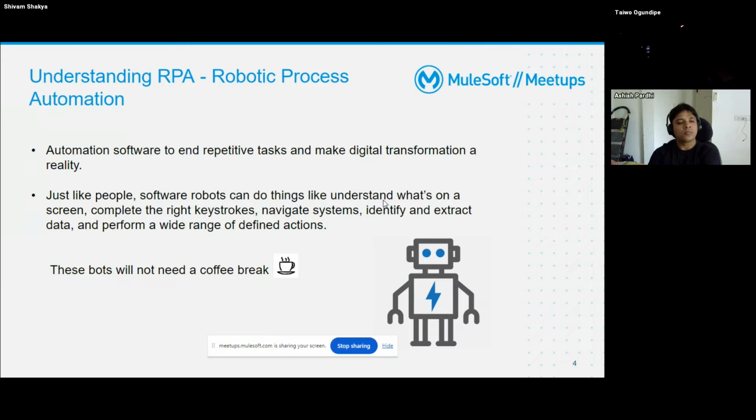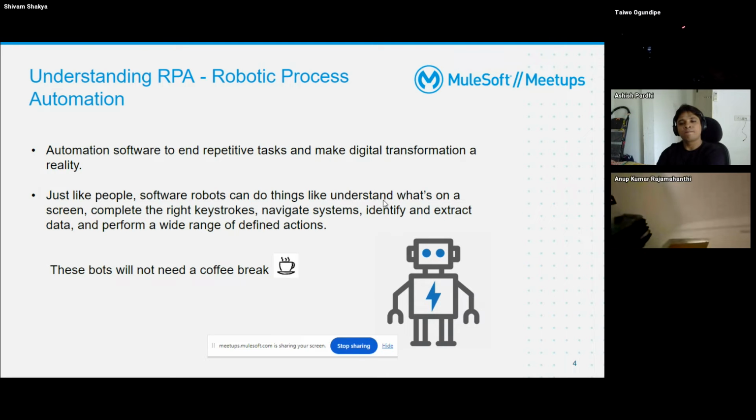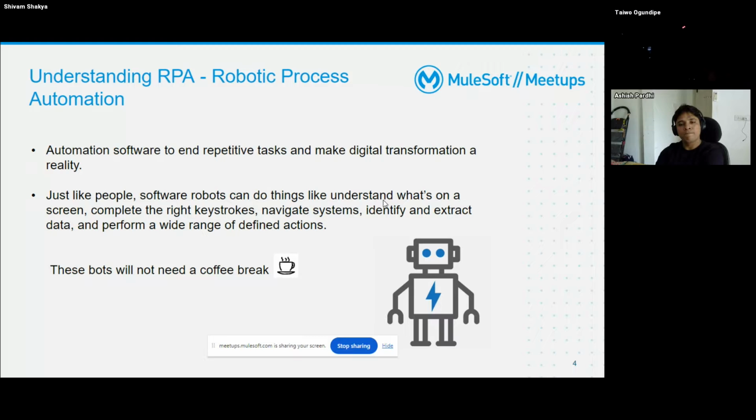Let's say a human is trying to fill a form, updating an entire Excel into the form in a healthcare system, with patient details. It will almost take 1 hour for, let's say, 10 or 15 records. But with these software bots, we can achieve this in 5 to 10 seconds. And these bots will not need any coffee break as we humans do.